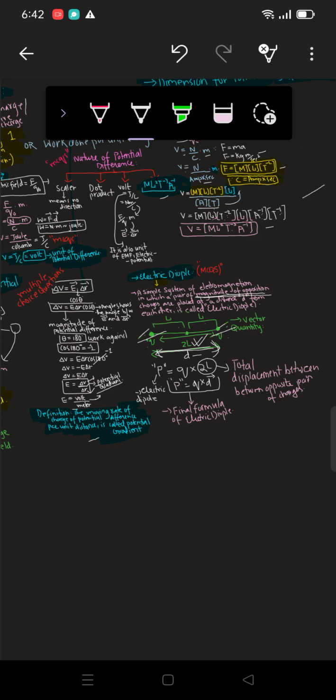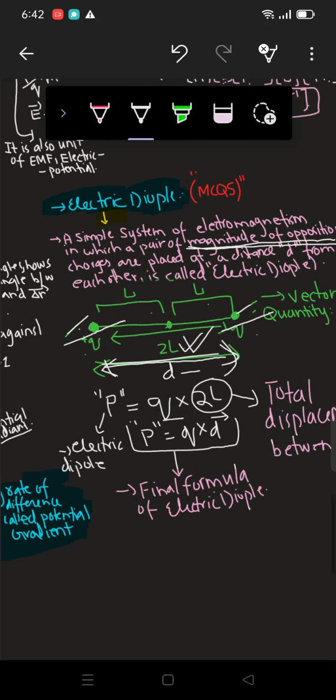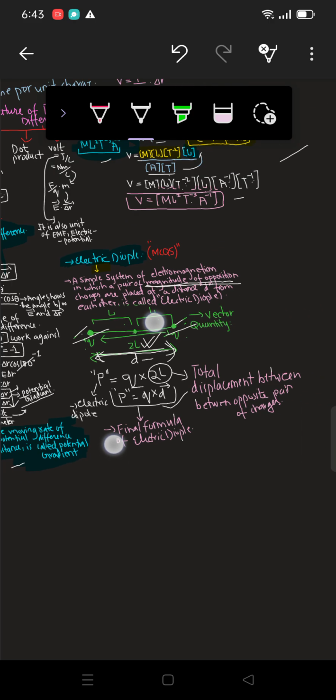And we have basically seen the formula for finding the electric dipole as well. Of course, there was the product of the magnitude of the opposite pair of charges, positive and negative, as I've already told you. This product of the magnitude of the opposite pair of charges and the displacement gives us the electric dipole, which is represented by P, of course.